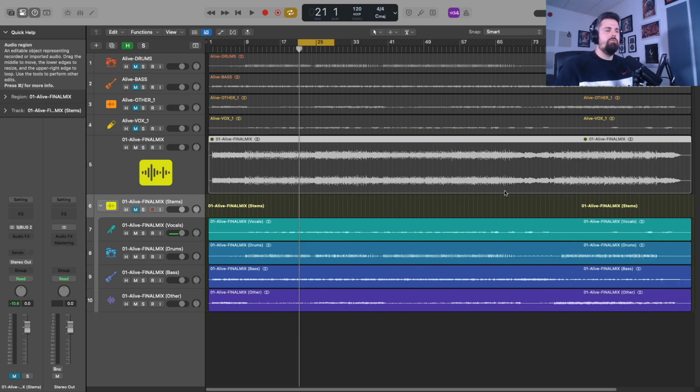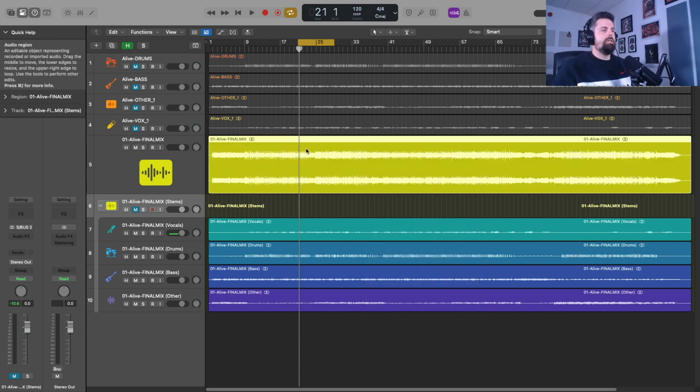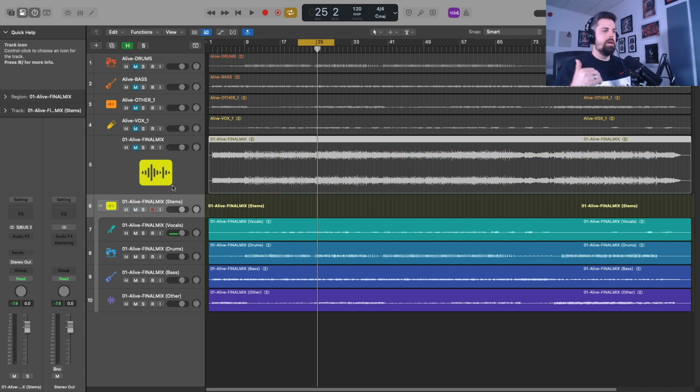Okay, let's have a listen to the results. I'm going to unmute the original mix, so I'm going to right-click, mute off, and let's play this section. So this is the unsplit mix. Okay, and this is the split mix. These are the stems, they've been split, but this is all of them together. Sounds pretty good. What I'm listening for here are artifacts that I don't want, anomalies, and I cannot hear any at the moment, and I'm using some pretty good headphones here.